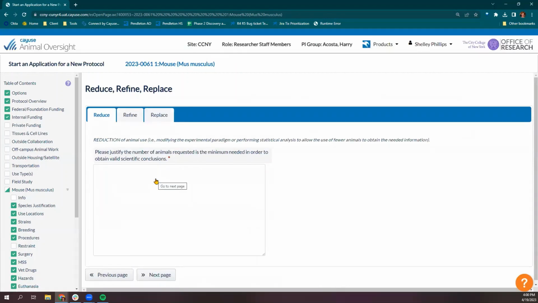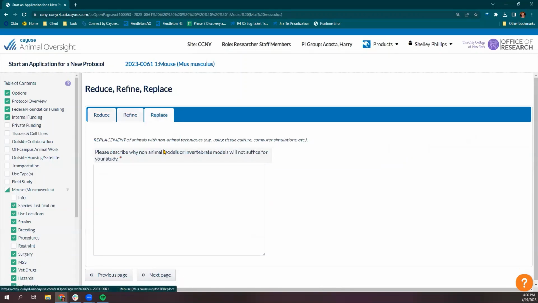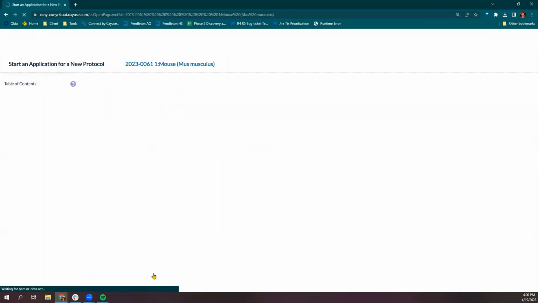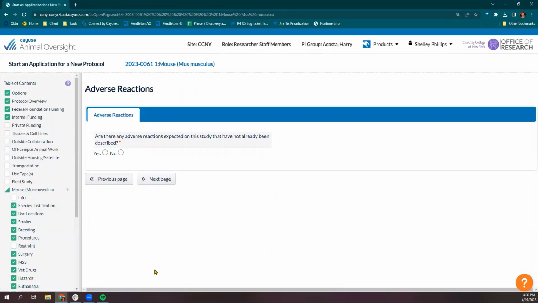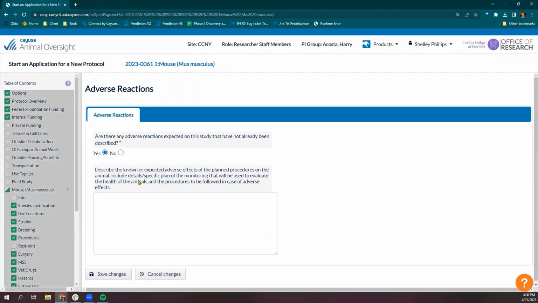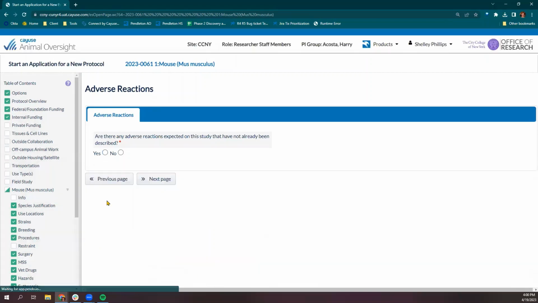And next we have our 3 R's. We have reduce, refine, and replace, all required and to be answered. And then finally, we have any adverse reactions expected. If you say yes, it'll give you an area for you to describe further information.